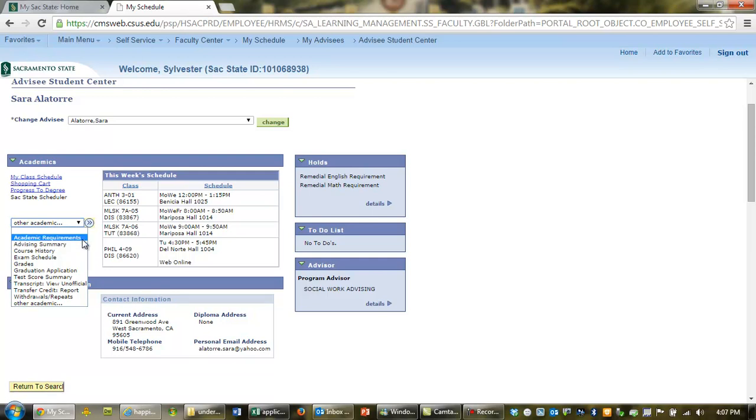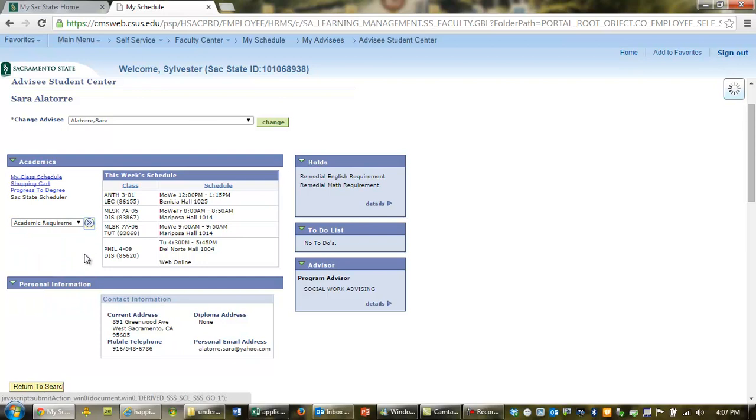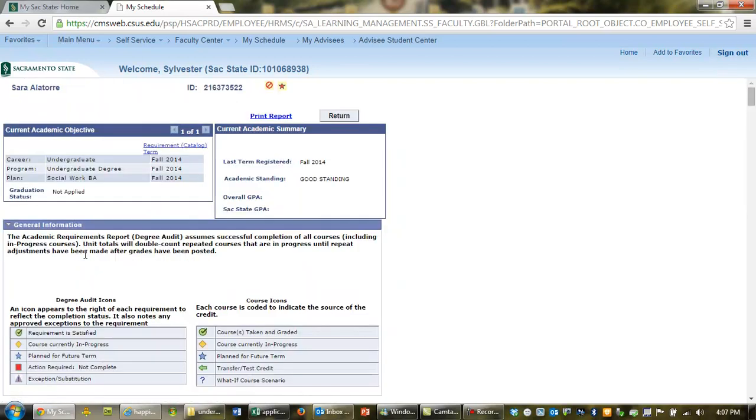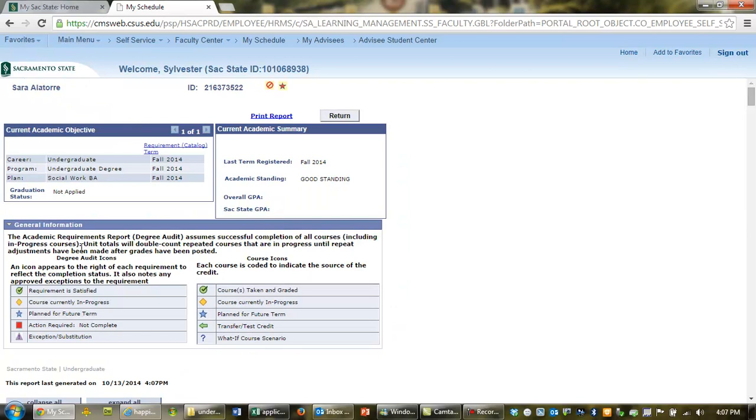We'll encourage you to use the academic requirement, and so you'll click on the academic requirement and then click on this double screen here, and again you'll patiently wait for the screen to appear, and then here's the screen.